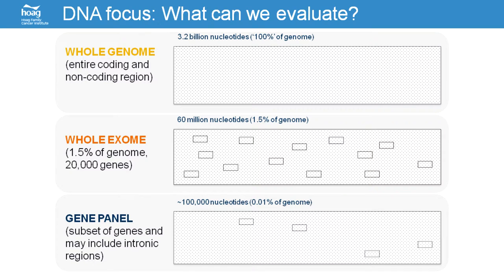Whole genome, that's ideal when you're doing blood samples and things, and you get all the coding and non-coding DNA. You can do exome, which is all the coding DNA regions of the gene, or as most of like Foundation and Caris we talk, panels, which are subsets of genes. You've got small panels, large panels, things like that. And the advantage of the gene panels is they're less expensive, take less computing power, and are generally faster, especially in terms of the interpretation.